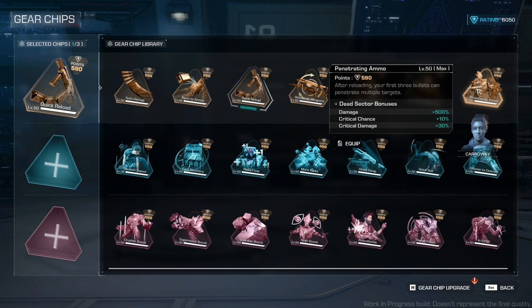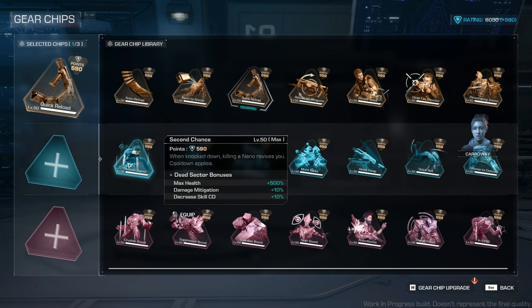So what we've got first is the second chance. When knocked down, killing a nano will revive you, and this has a cooldown. So basically, when you lose all of your health, you go into a down but not out stage, but this allows you to pull out your pistol and continually fire. Depending on the pistol that you take in depends on the rate of fire that they have. Now, what you can do is, while you're in that state, you can shoot a nano, and if you kill any version of a nano in this state, you will be able to pick yourself back up and carry on the fight.